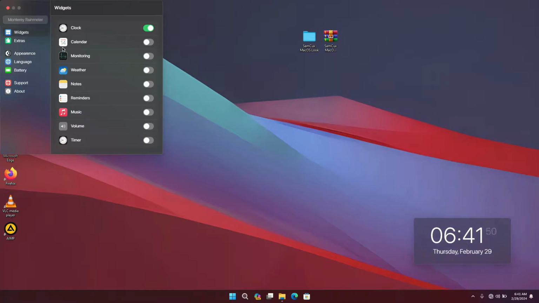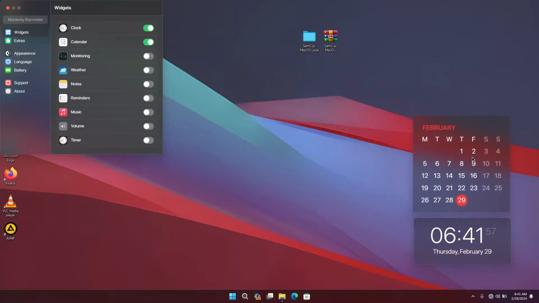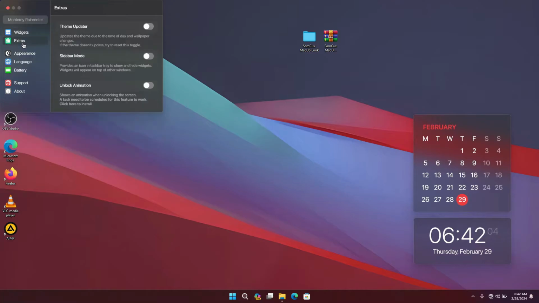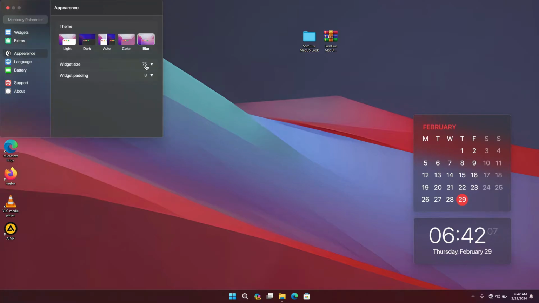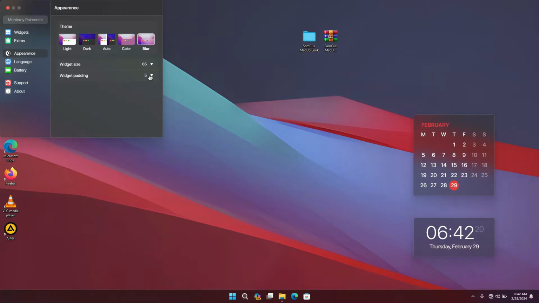The next one I'm going to install is this macOS calendar, and this one too, I want it to be large, and put it here. But this really looks big on my Windows computer, so what I recommend is go to the appearance, and here we can size the widgets on our Windows computer. So to size this one, just click on it, and I'm going to change this one to 65, and also change this one to 5. And now you can see that my widgets are a bit smaller, and I really like it like this.